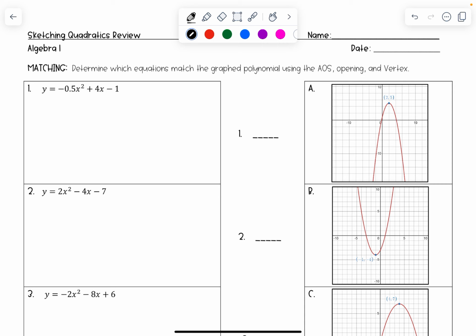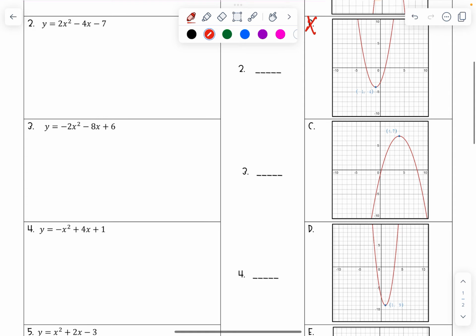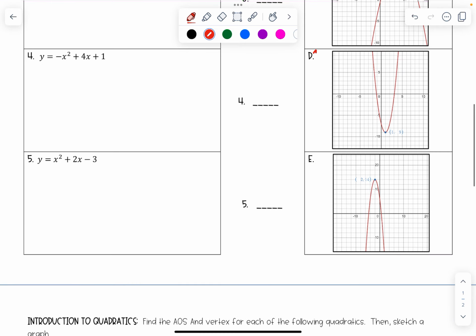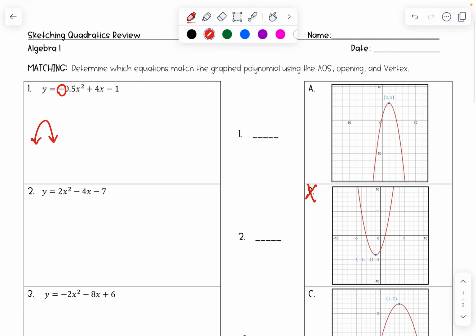So first things first, before we even get into anything really challenging or difficult, notice that there's a negative sign, which means if our function is negative, if our quadratic and parabola is negative, it's automatically going to look like a sad face. So option A is a possibility, option B is not. Option C is a possibility, option D is not, and option E is a possibility because they're all negative parabolas.